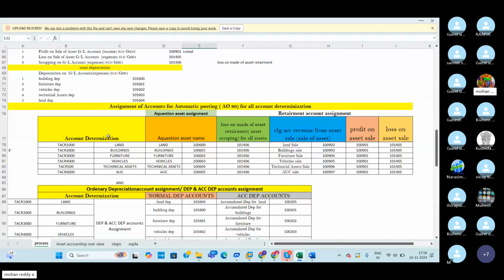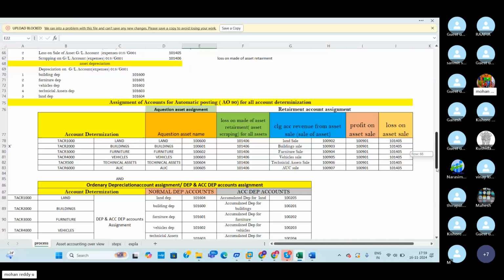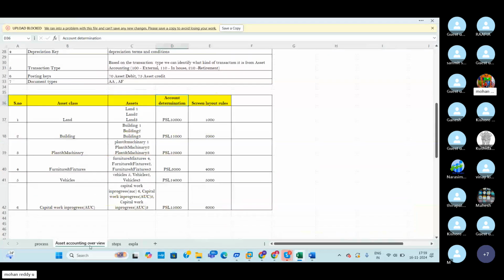For example, we'll post one entry, asset sale. The asset sale entry is customer account debit to sales account, or else customer account debit to particular asset sale. But we are updating only two line items, customer line item and asset line item, but the system picks the rest automatically.